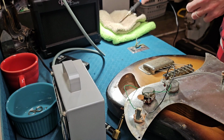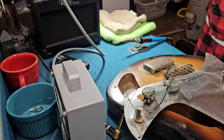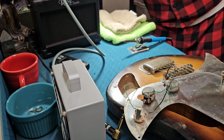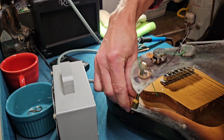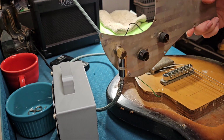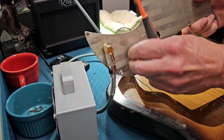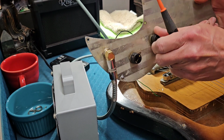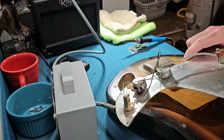All right, that should do it. Let's try it out. Turn that fan off. Plug this puppy back in. All right, it works.